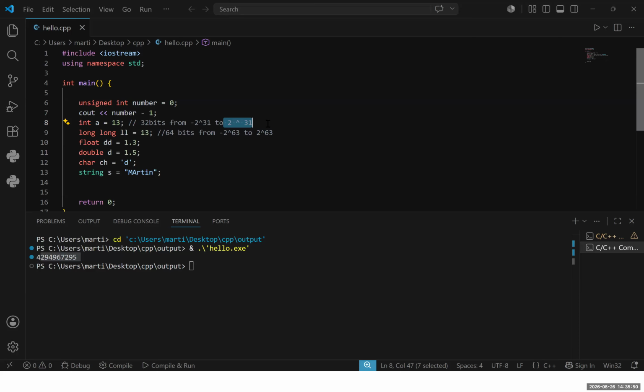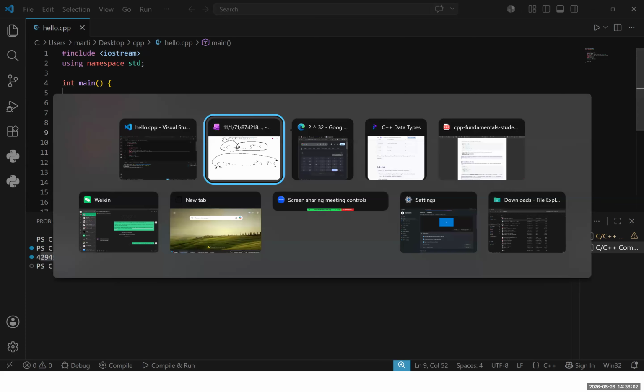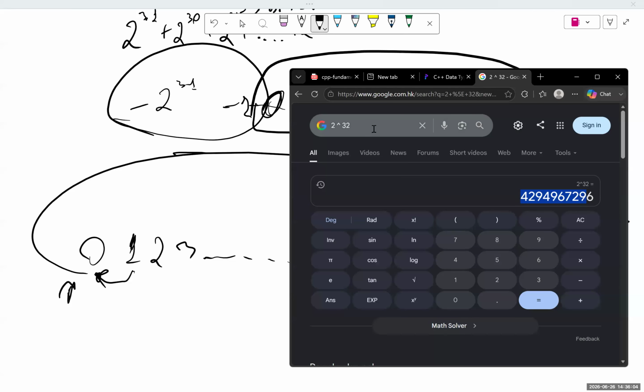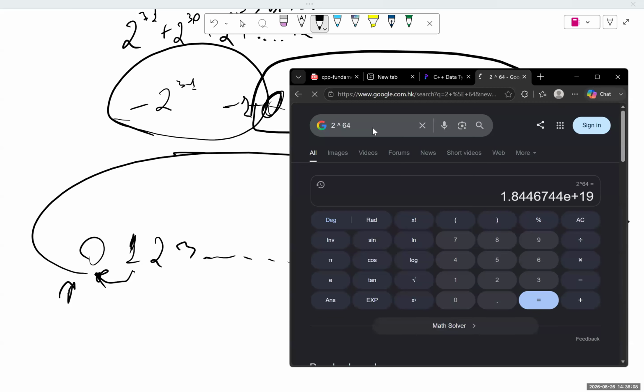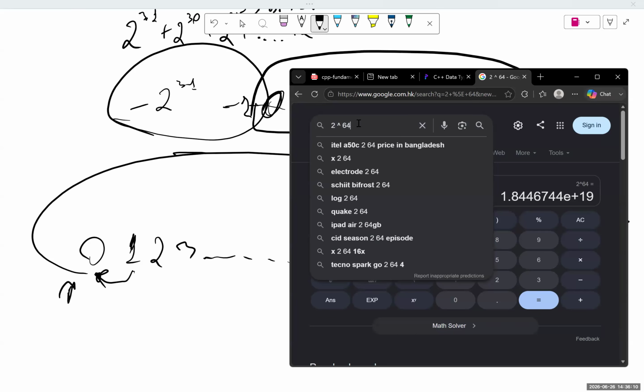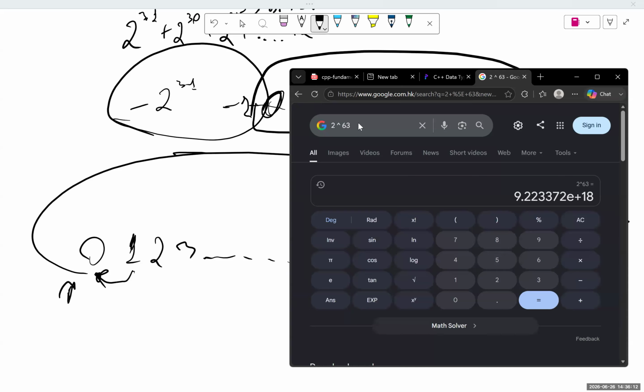So for big numbers we have long, which is twice the bit size, up to 2 power of 63, which is so much more. We can store about 9 times 10 power of 18.